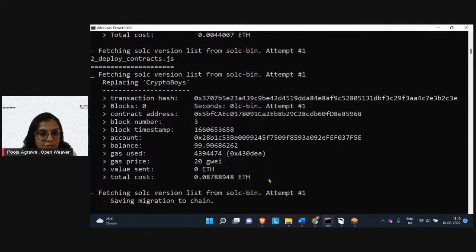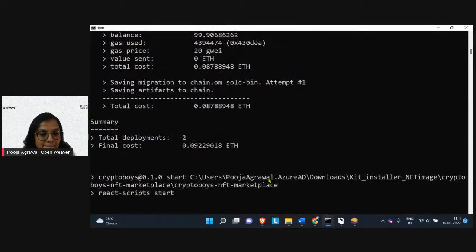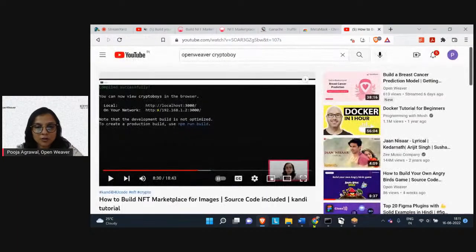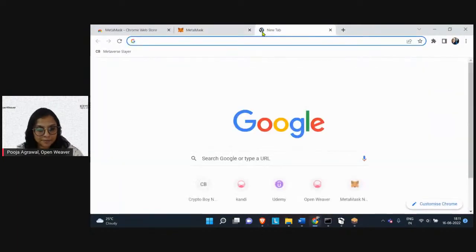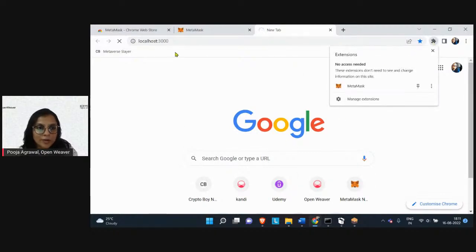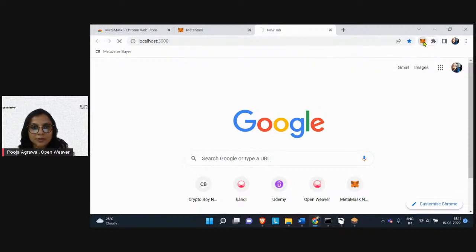We'll just have to wait for these to run properly. Yes, so we see that the server got started. Again, since my MetaMask is on Chrome, I will go back, and then the notification should come on my MetaMask. When we are trying to connect, now it will try to connect with your MetaMask. So we just try to check when it is loading.